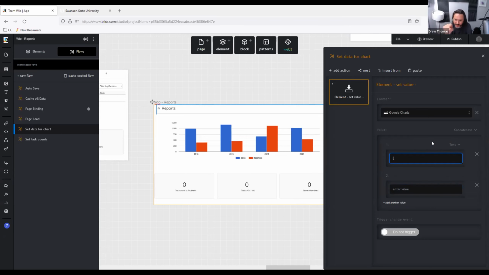That first one needs to be a square bracket. Yeah, exactly. And then we can just use status. It'd be double quote status, and then colon, and then another double quote. And then the first status would be, what's the first one, tasks with a problem, or I don't know what order you want to put them in, but yep.